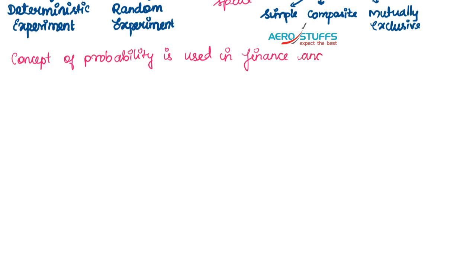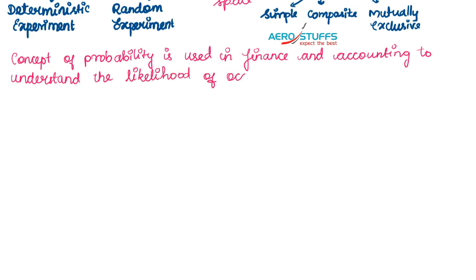Now we'll go to the first definition, experiment. This concept of probability, I forgot to say, why do we learn this? Finance and accounting students, why do we think about the future forecast? Have you ever thought this question in your mind? This concept of probability is very much needed in finance and accounting. It helps in financial forecasting, which you need to develop expertise in at an advanced stage of this chartered accountancy course. That is the reason you are learning probability.